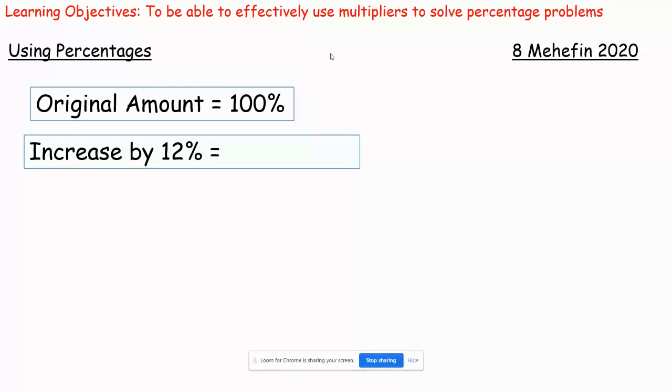So, how do you turn a percentage into a decimal? The easy answer is you divide by 100. I should also note that this topic is a calculator topic. If you do not have a calculator, then you are unlikely to use multipliers. You would just work things out with 50%, 10%, 1%, little by little. But this can do it all in one step.